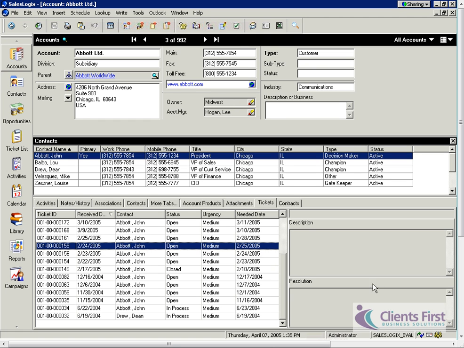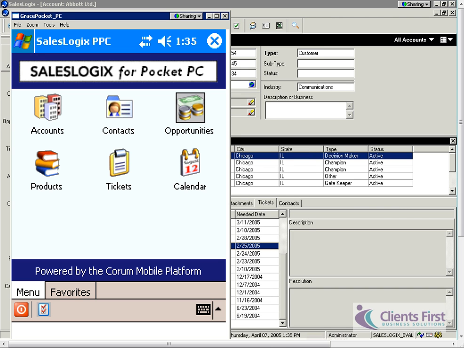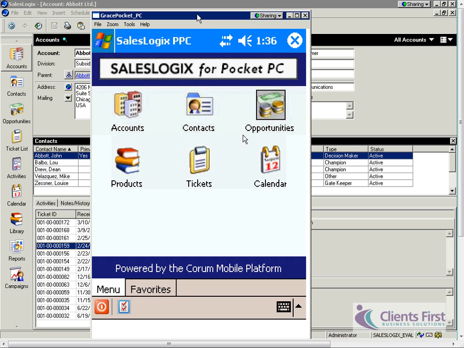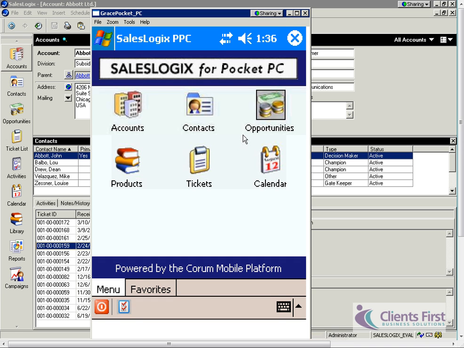And then a final way of accessing the database remotely is through handheld devices. So if anyone in your company is using Palm, then they can synchronize to Saleslogix, either through Outlook or through IntelliSync. If people in your company are using either BlackBerry or Pocket PC, then as you can see, we do have a Saleslogix client that will reside on those devices.